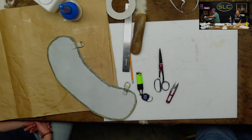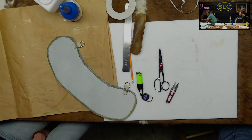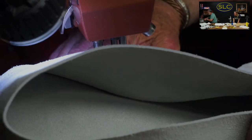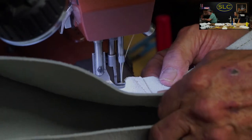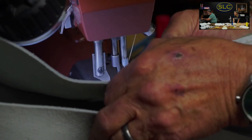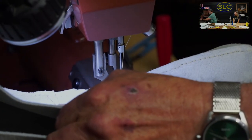Stitch line here. What thread do you use for the sewing machine? This is a 207. So we got it on top and a 138 on the bottom. Perfect. We've got a Cobra class 26. We sell the same, it's just a lubricated polyester, right? Yeah, lubricated polyester thread. It's the same thread that Leather Machine sells. We've got it in a lot of different colors. This machine will handle up to a 277, I believe.